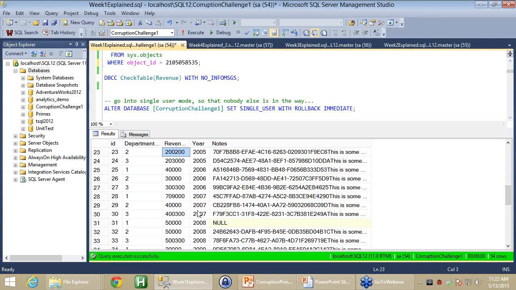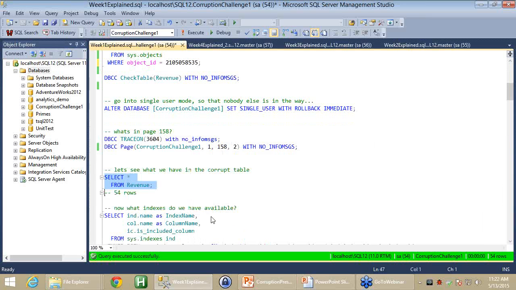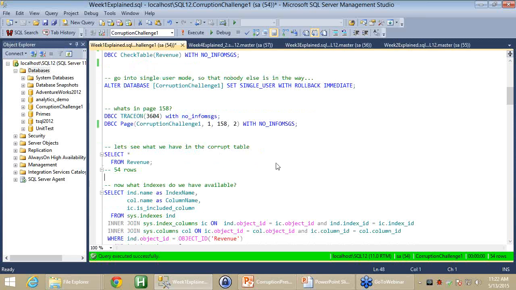this yourself by just paging through it, but we do notice that the notes column has data in all the rows except for one that is null. But let's pretend we don't know that right now, and we'll take a look at what we know and what we can find out about this table.